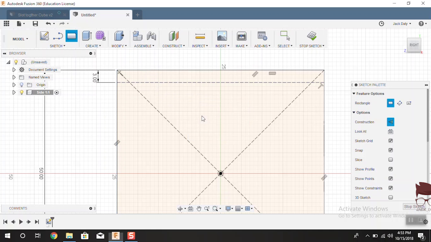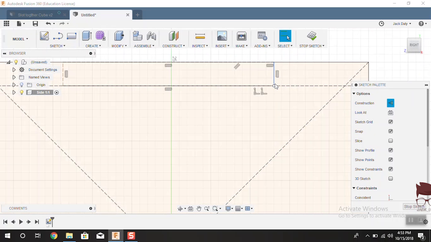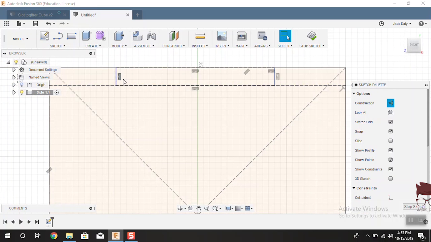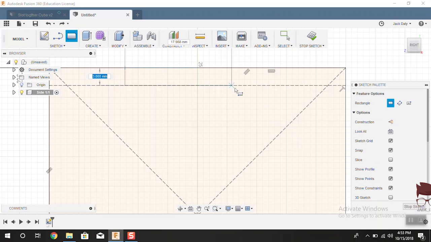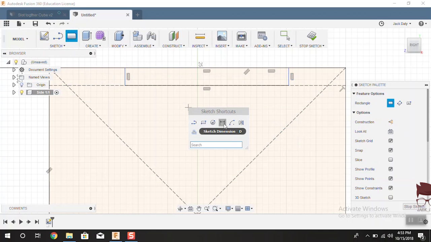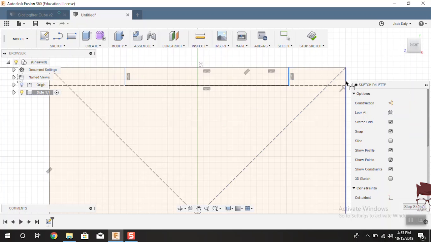So now click on S and click 2-point rectangle. Now draw your rectangle anywhere in between that line. And as you can see, I've made a mistake. I've made this whole rectangle construction because I forgot to unhighlight it. So there's two ways. I could either click on each individual line and unhighlight the construction, and you can see now that that's blue, meaning that's a solid line, but the others aren't. Or I can press Control Z and redraw the square. So 2-point rectangle, take off construction and just redraw it. Simple as that.